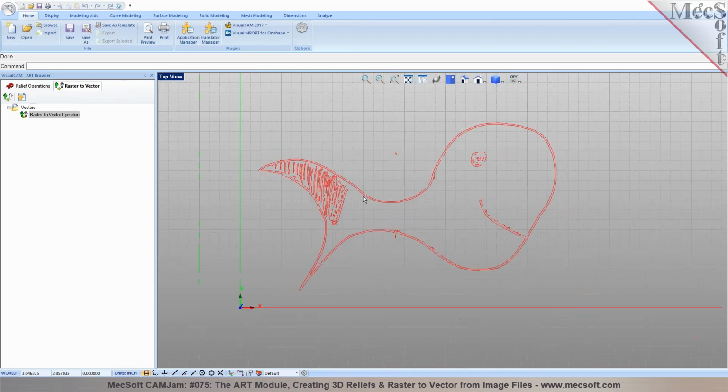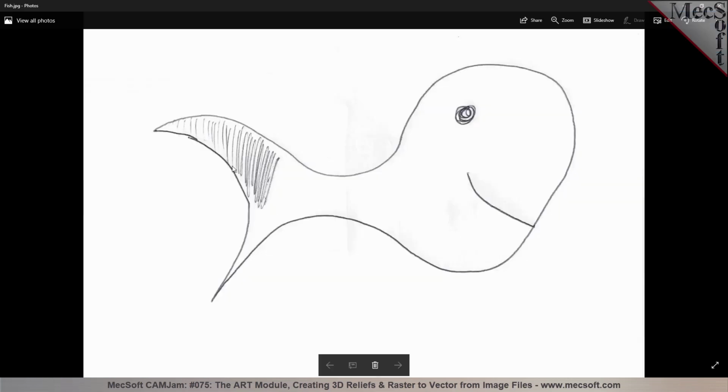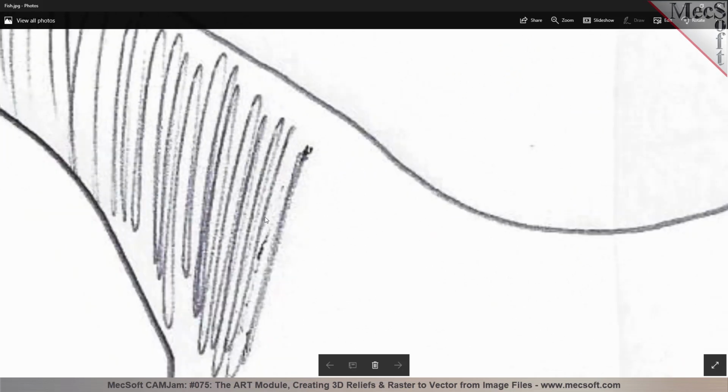Okay. Now once you have this in here, you may have to do a lot of cleanup in here because of these curves, the way they are drawn. You can look at the image right here. So all of these, it's just showing up right there based on mapping to the pixel.